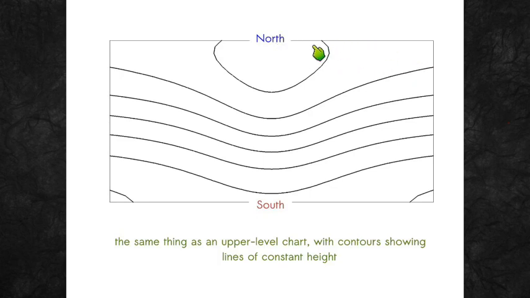We cross contours again. This is a little dip. This is the lowest point. We come back up, and then we go back up towards higher heights to this corner. So that's how we translated that 3D perspective into an upper level chart, where the contours give us an idea of what the geometry of this surface looks like in 3D, where it's higher and where it's lower.